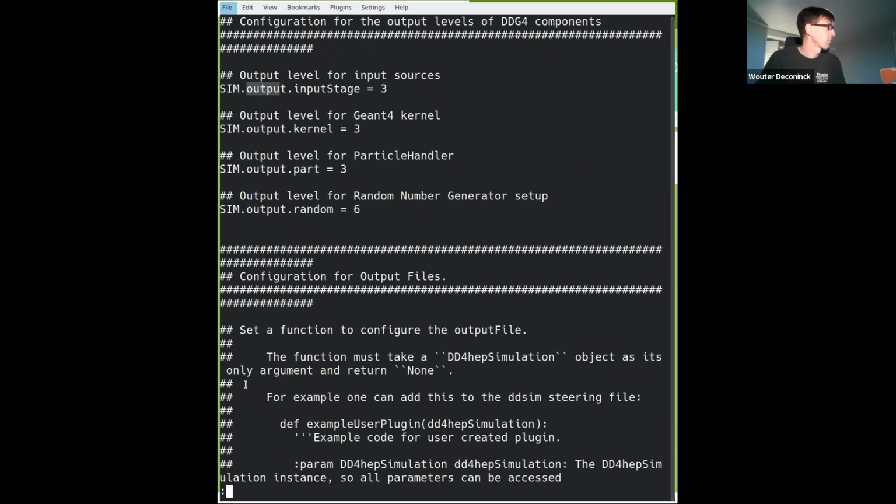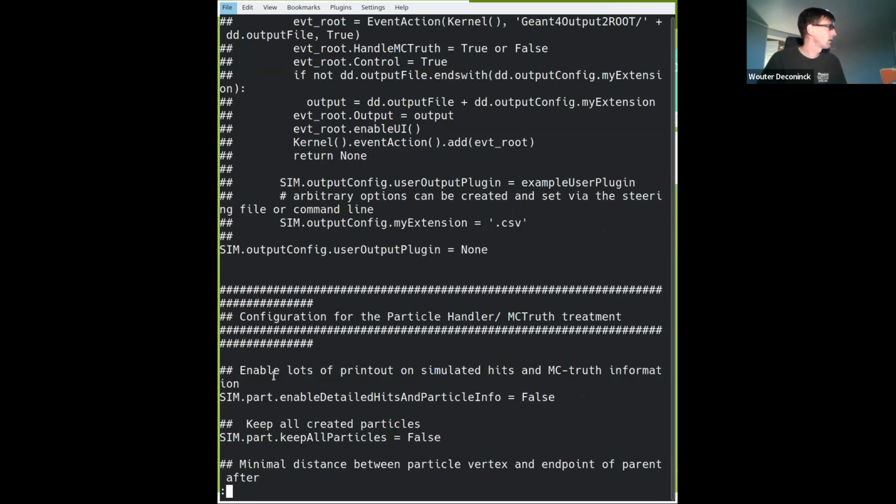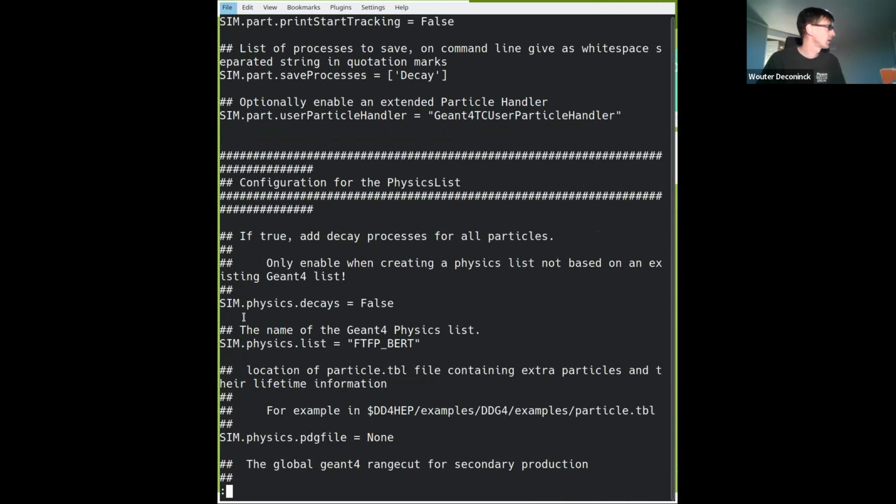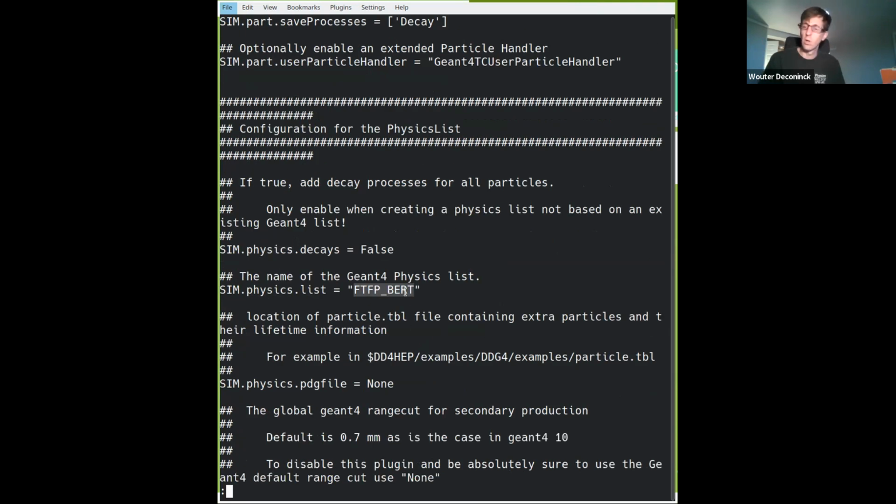And then we have physics list options, which allow us to specify whether we want FTFP, QGSP, high precision physics list, or whatever physics list you want, and whether you want to include, for example, optical physics or not.